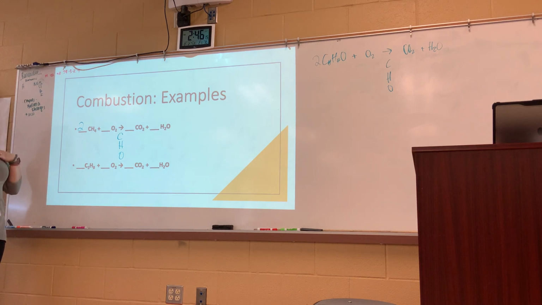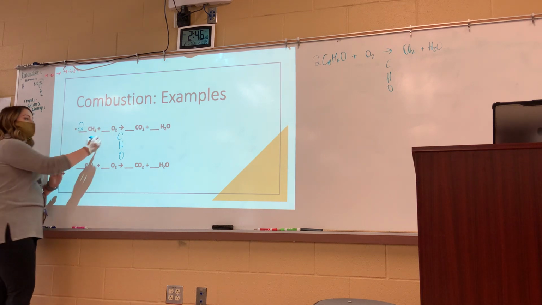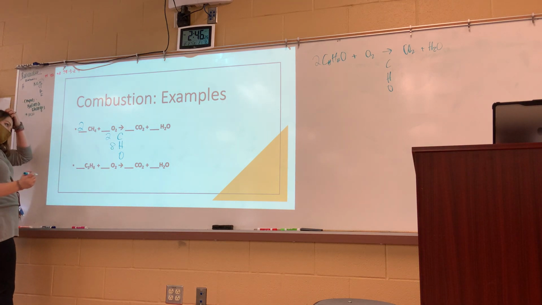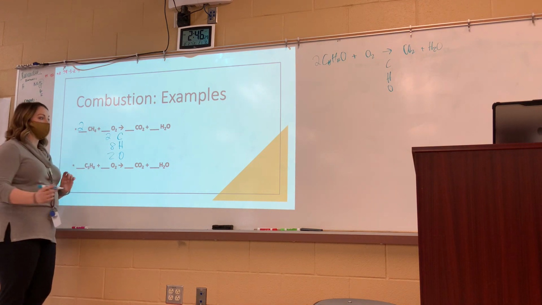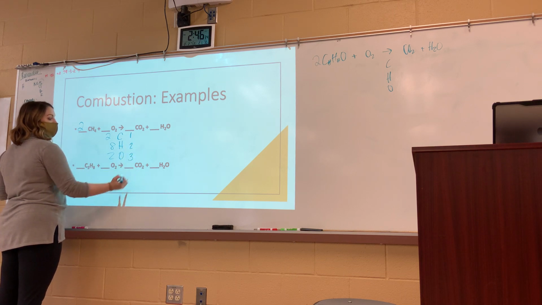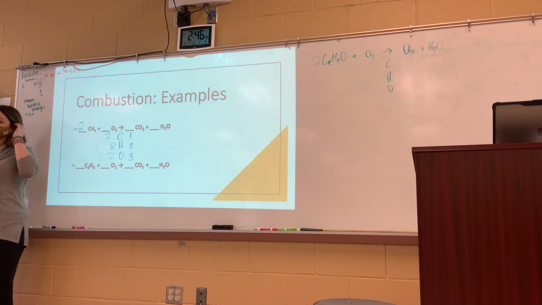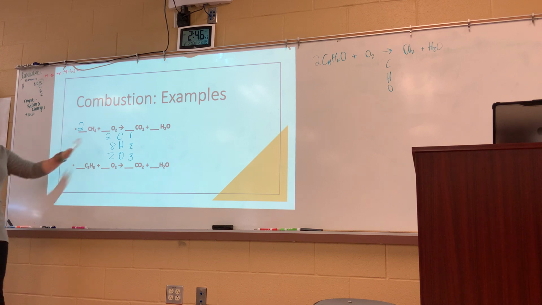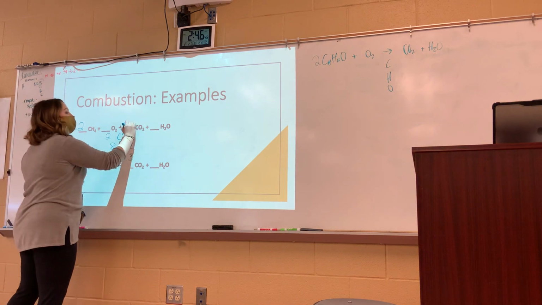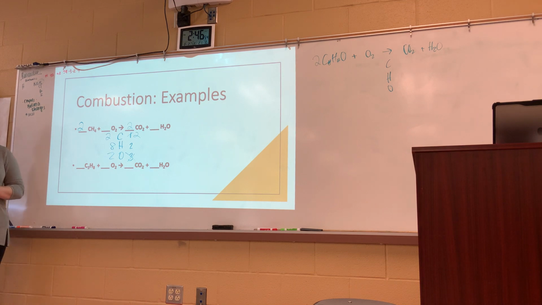Okay, so if you put the 2 there, now we're going to start our tally system. So how many carbons do we have on the reactant side? 2. Hydrogens? 2 times 4 is 8. Oxygen? 2. Product? 1, 2, 3. Your product will always be 1, 2, 3 for combustion at the beginning. Okay, so 2 and 1. What do I need to do? Balance out my carbon by putting a 2 in front of the carbon dioxide. That messes up my oxygen, but I'm not going to worry about it yet.